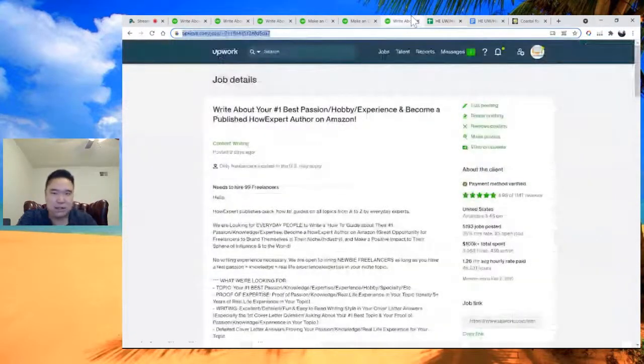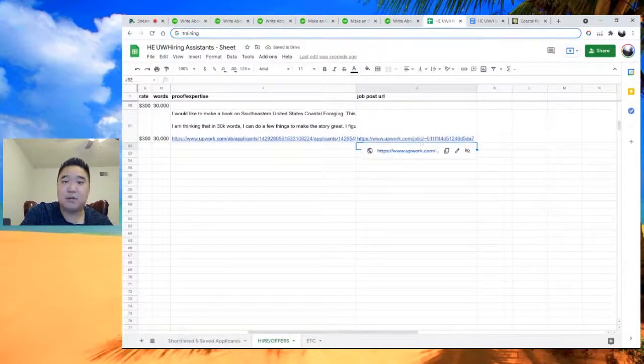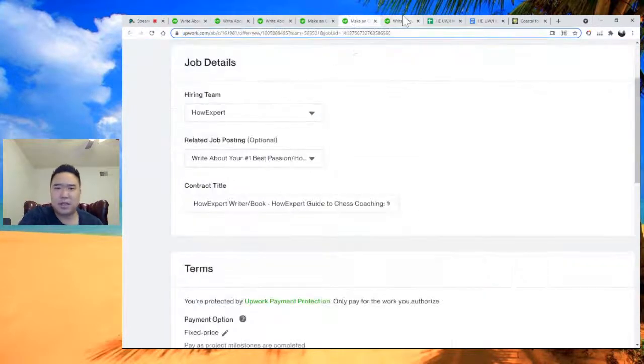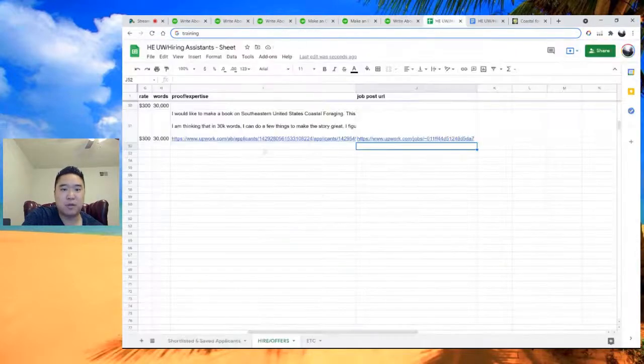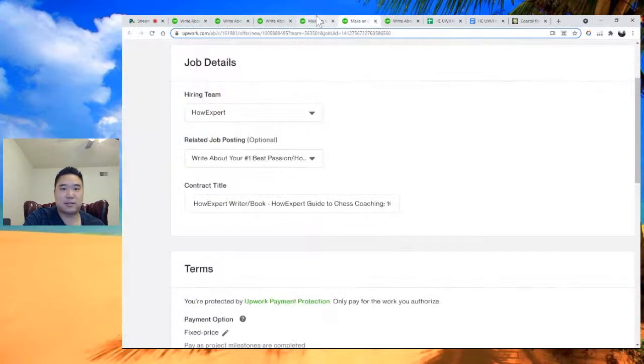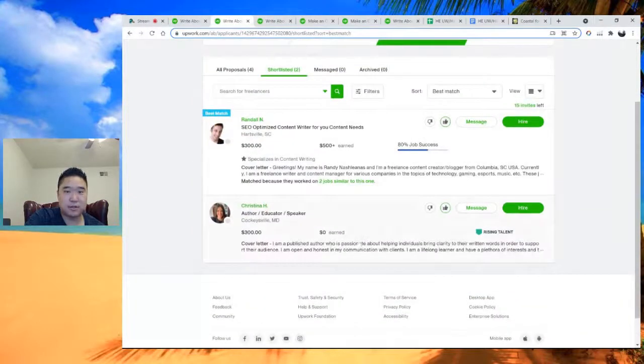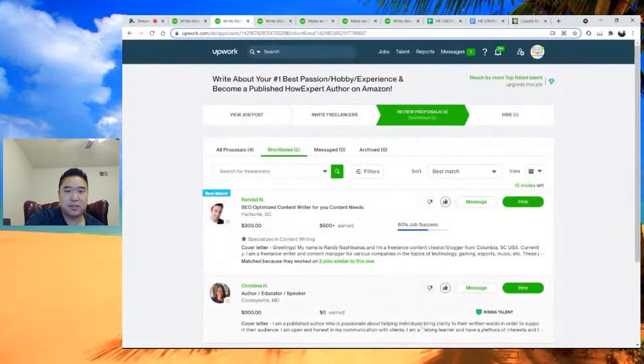That's all I ask you to do. That would be so helpful because when we look at this, we go here, we can look at that applicant's answers in more detail. Sometimes we can click on their profile, but it may not work either. So just add both the profile and the job post URL. Who's next? Okay, this freelancer. This freelancer's answers.